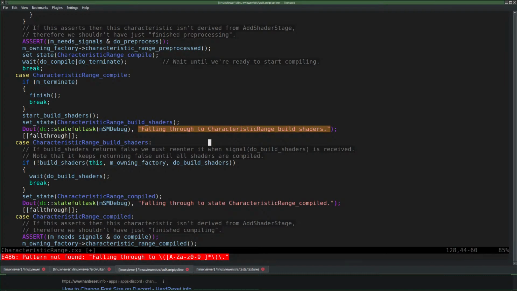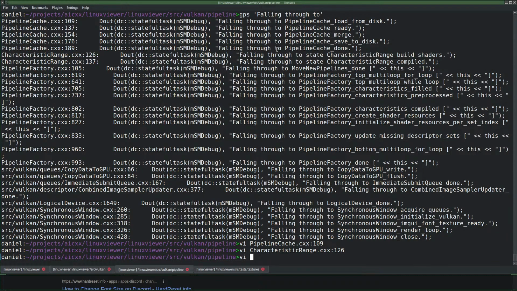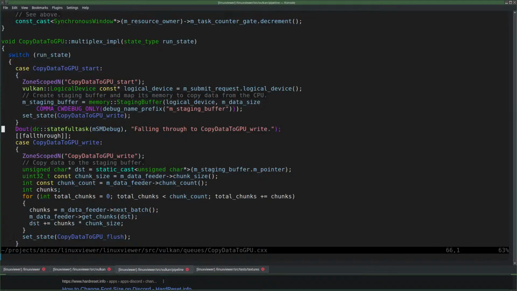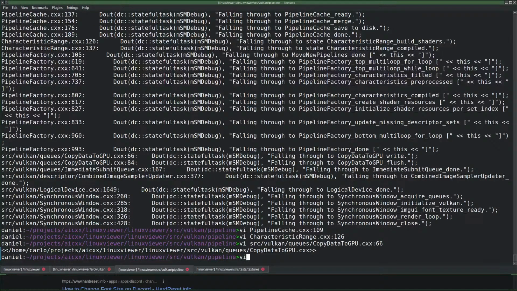Well, let's remove the state. And we changed that already, and then I have them here. And I guess this one.